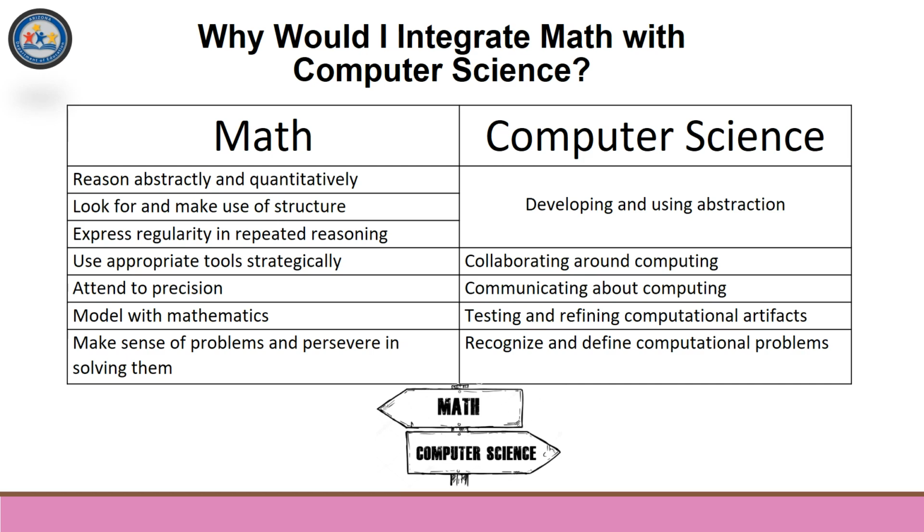So why would you want to integrate math with computer science? Well, specific practices across grades that lend themselves to both computer science and math are shown in this table. So take a moment and look it over. Major concepts, while they may have different titles, teach the same type of content.